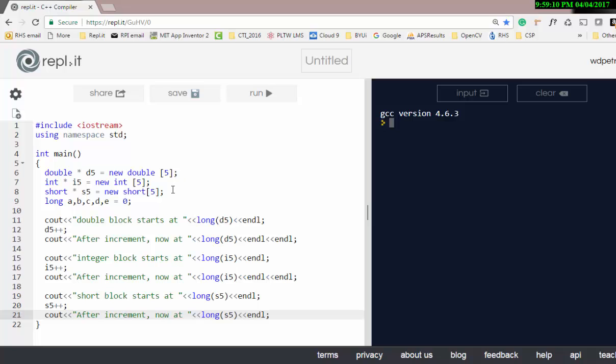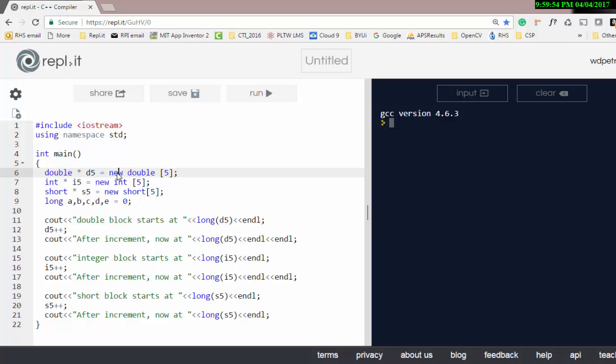Here it is. Now we're going to put into play some of the things that we learned earlier. So what did we learn earlier? Well, we're declaring here a pointer to a double. In this case, it's going to be a double array. We create a memory allocation, or we say, I want to reserve 5 elements of double memory. Now remember, each double takes up 8. So 5 of those is going to take up 40. By using the new operator, we tell the computer we would like to reserve 8 times 5, or 40 memory locations.